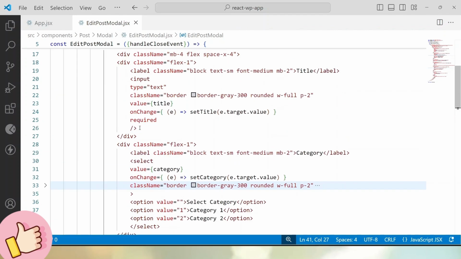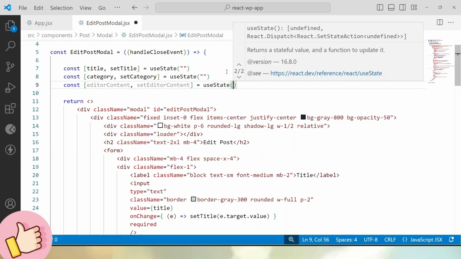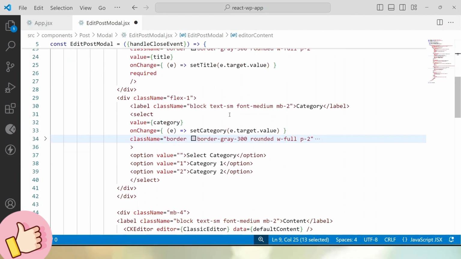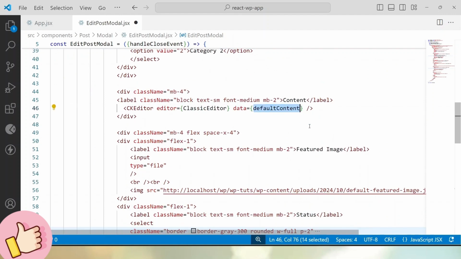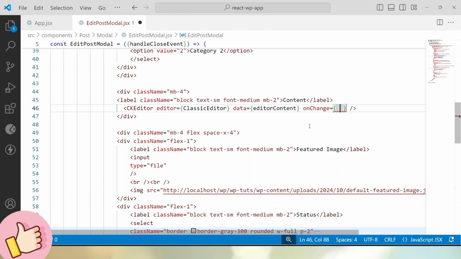Then we want this for the editor content, so here let's say const editorContent, setEditorContent, useState. Initially it will also be empty. Let's copy this editorContent state variable. So here, editorContent, then here let's add the on change event.